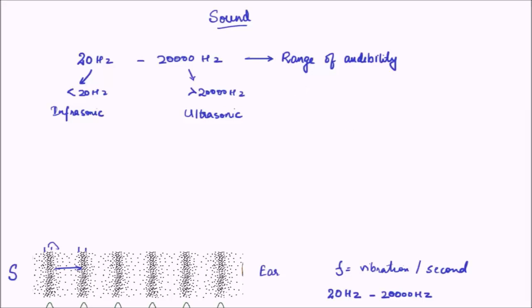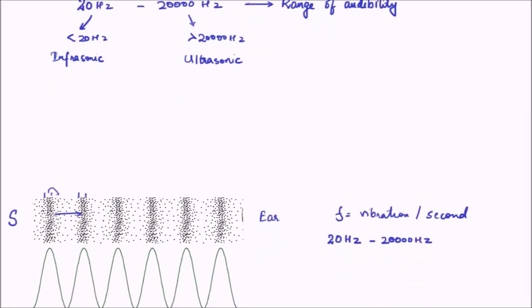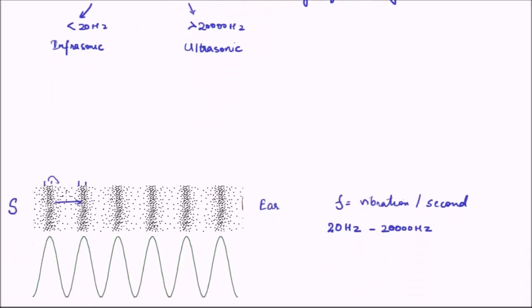Now let us see some of the features or characteristics of a sound wave. This is the sound wave which is formed by the source. This is the central region. If there were no sound, then it would have been a flat line like this, but due to the sound there is a variation in the pressure, and this height, the maximum distance from the mean position, is called the amplitude of the sound. Amplitude. Okay.